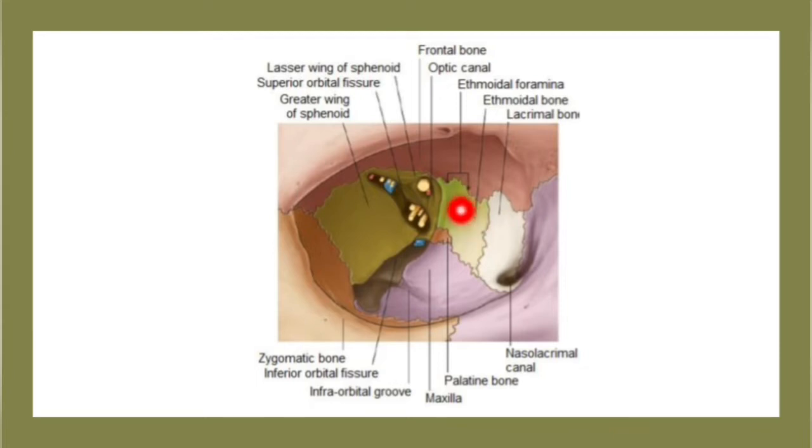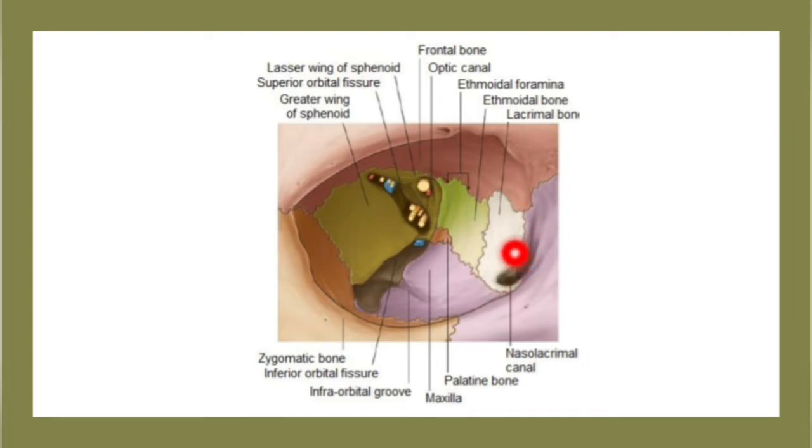Okay. So let's have a closer look again at the contents of the orbit, right? So I told you the lesser wing of the sphenoid is pierced by the optic canal. The optic canal, firstly, it carries the optic nerve, right? But these structures, I will have a better look, because you need to know, because the orbit carries a lot of things. Firstly, the eyeball, then the extraocular muscles, the nerves, the vessels, right? So I will have another look, right? But for now, I just want you to appreciate this part called the nasolacrimal canal, right?